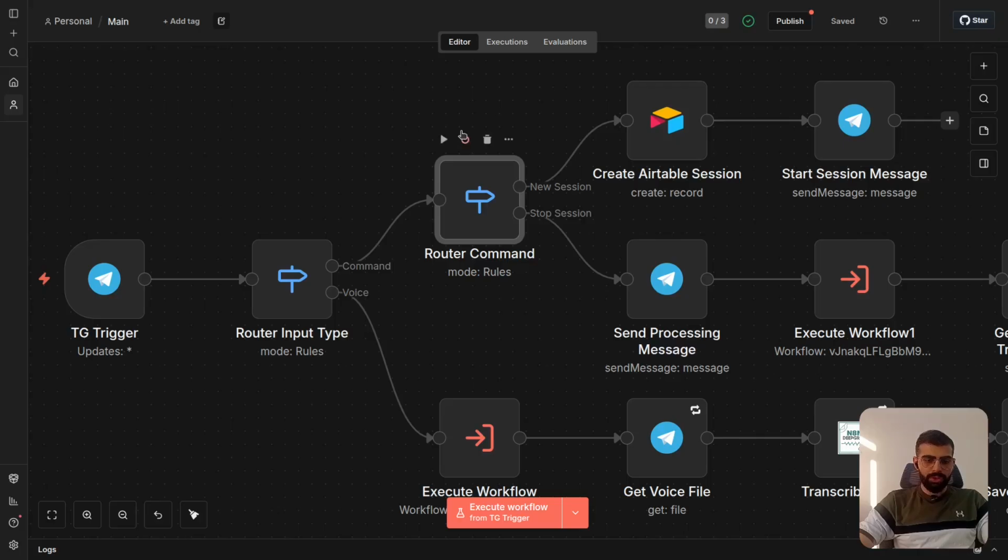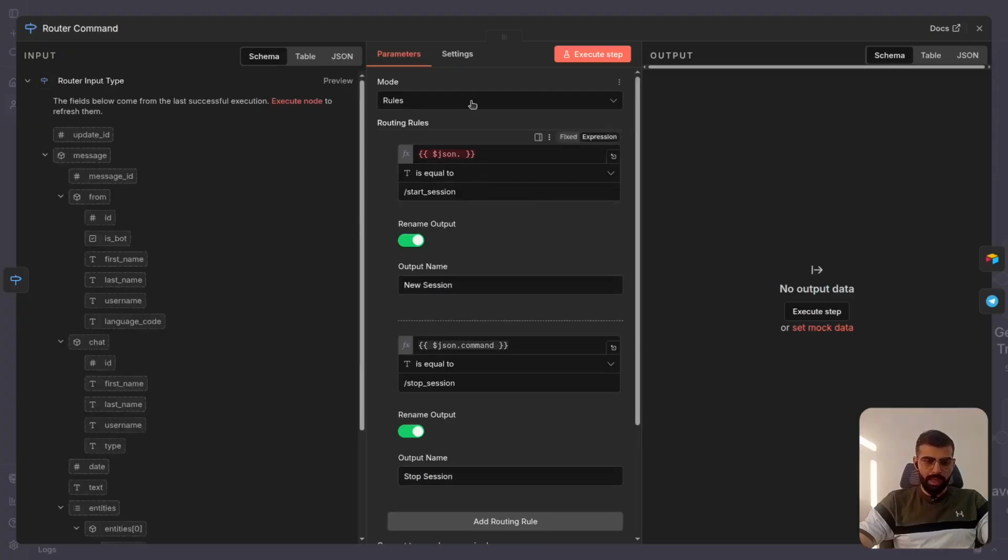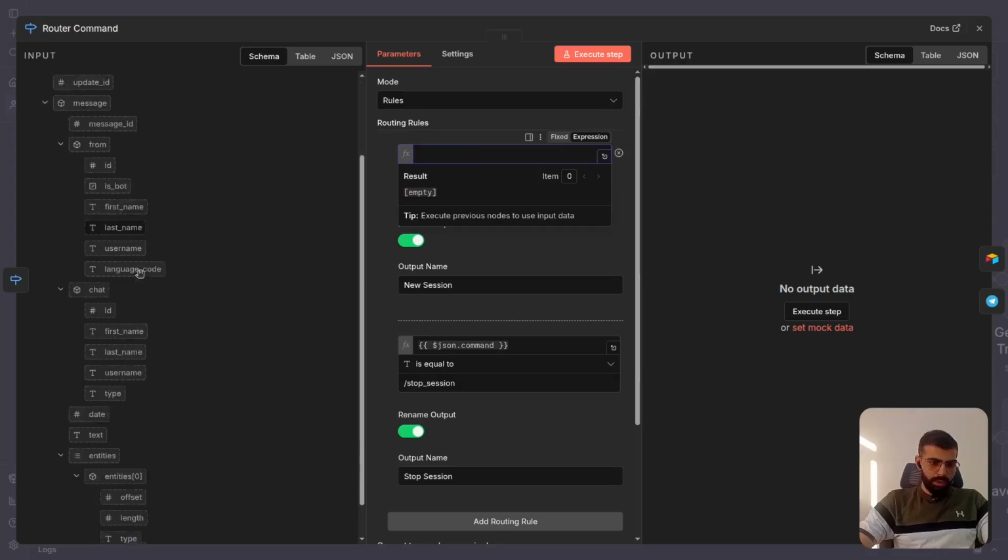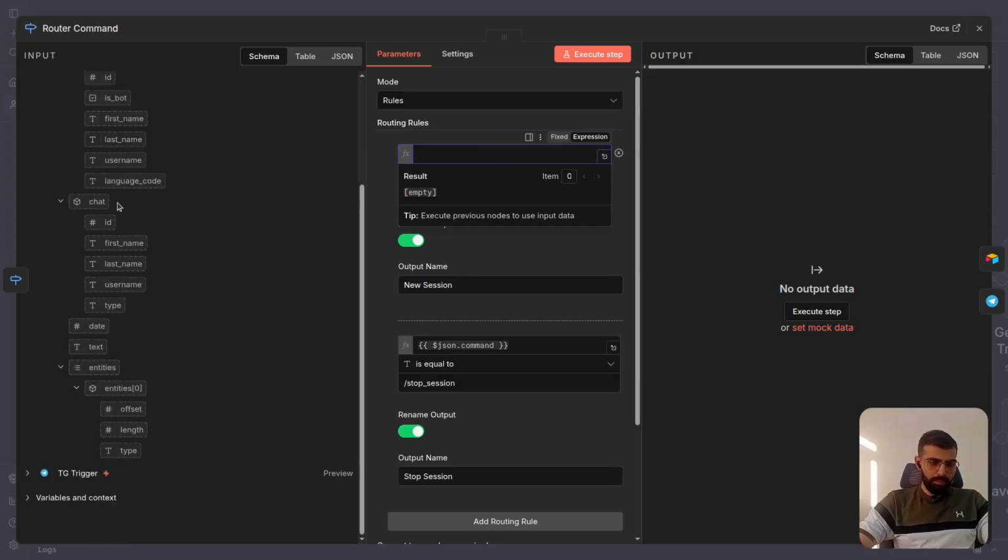But when it comes to checking, for example, if the user exists or if the user has logged in, we can use something like the if node. The way it works is very simple. You just add it, go to the rules, and for the rules, you have the value here, and for the value, you simply drag and drop from the left side panel. So I will take the text and drop it here.